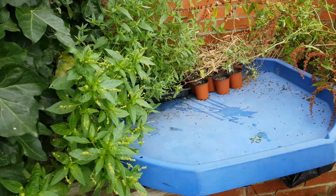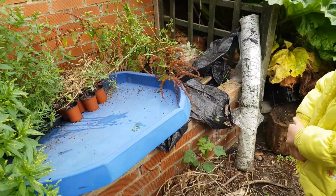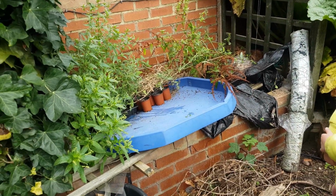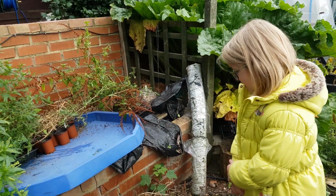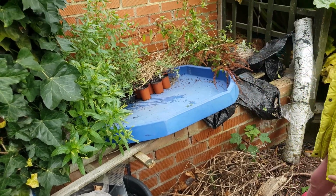Ah, that is one messy area. Yep. So let me stand back and get a picture of this. So you're going to turn that into a pond again for your fish. Yeah. A pond again. It used to be a pond. Yeah. Kind of got a little bit neglected. Okay.